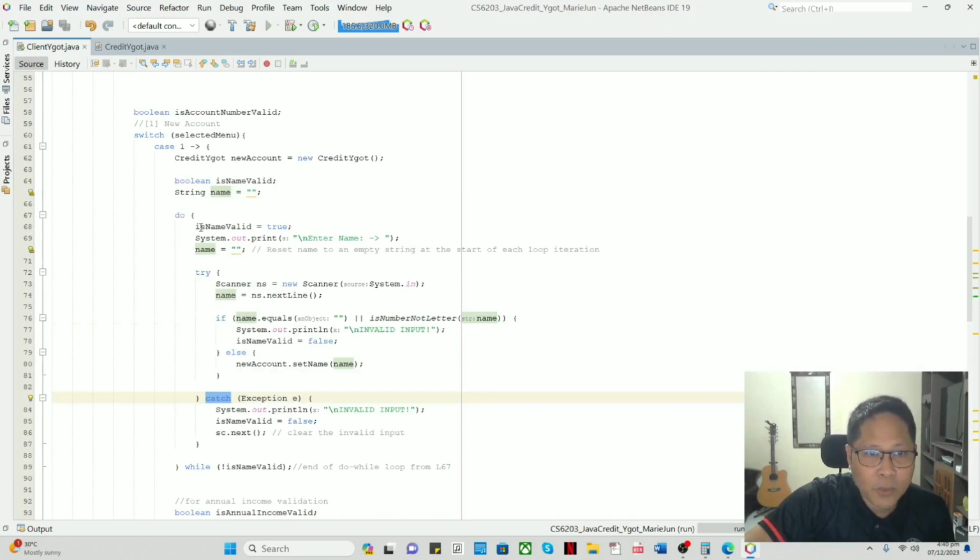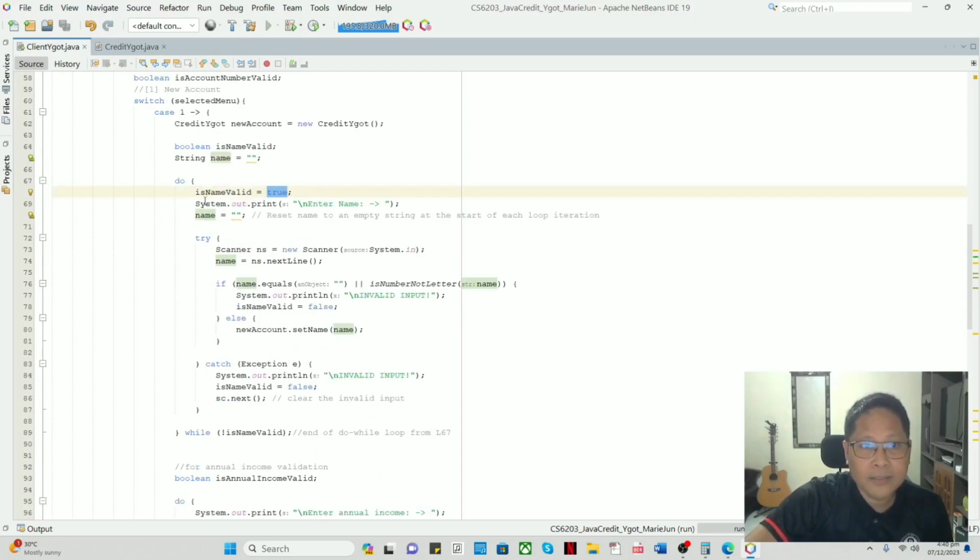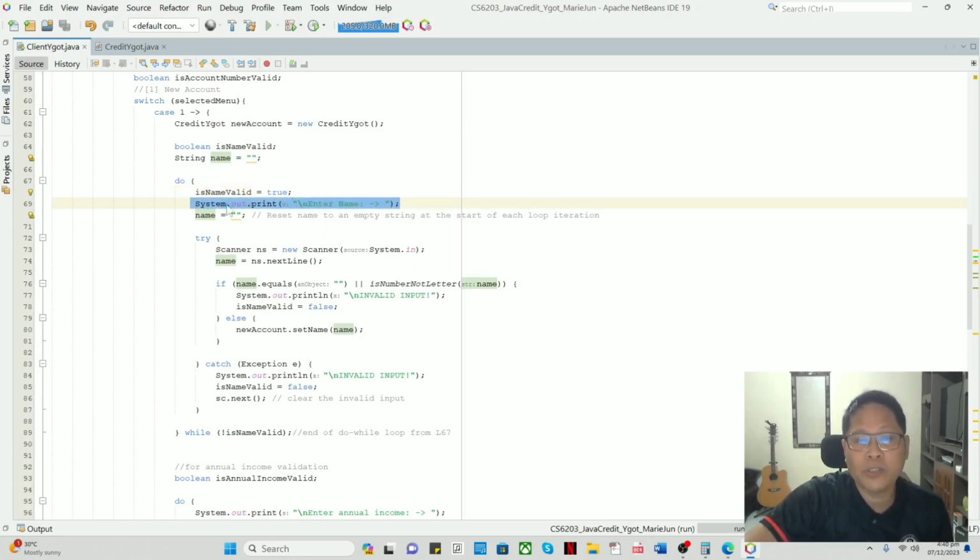Then inside this do while loop, I declare is name valid, and I give a value to true. And system.out print enter name. So this is for asking the user to print their name here.